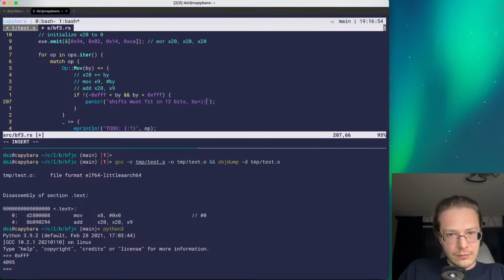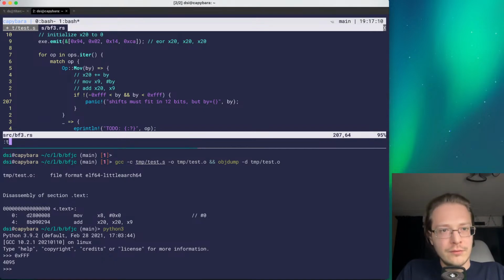By is equal to by. Yeah, and because by is actually statically known, you can definitely generate a file which has more than 4,000 pluses or moves sequentially, but I think it'll be okay to panic for now. Shifts must fit in 12 bits.